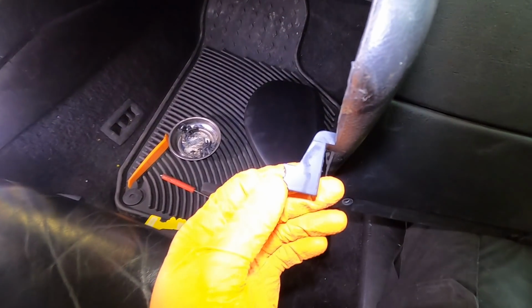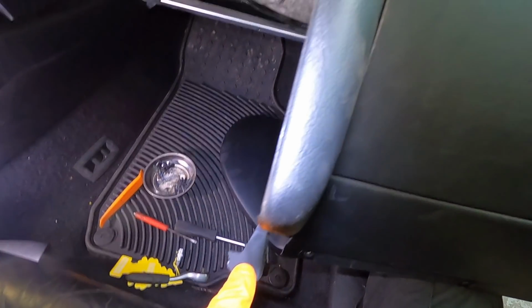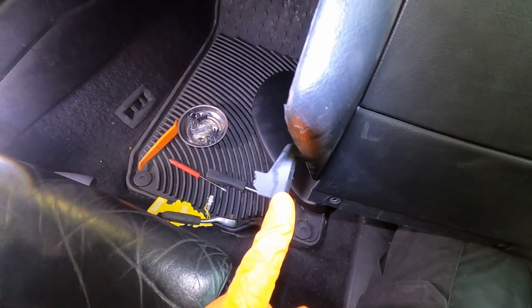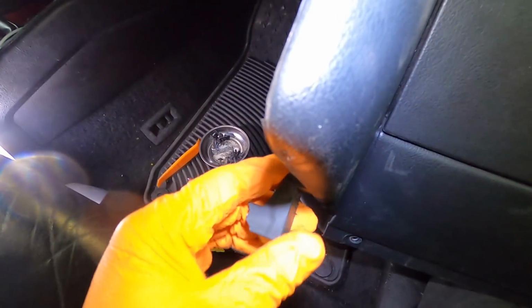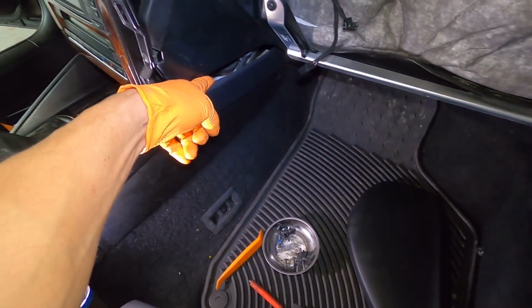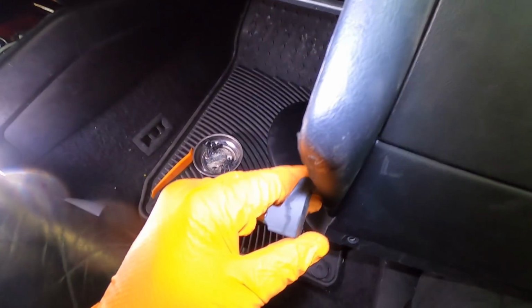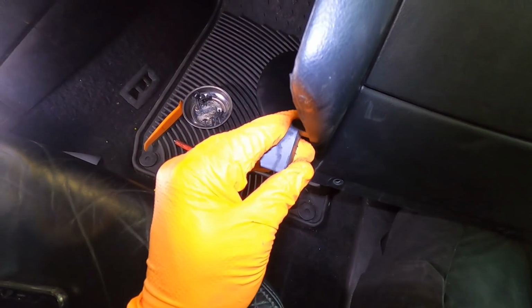Now there's this super annoying piece on the side right here. I'm really not sure what this is for. On that dash as well, I had broke this piece also, and I'm not quite sure how to get this out properly, aside from, I guess you'd pull this out first, and then you can just lift this piece up and over that. But this piece is tucked in this corner right here. You gotta kind of pry the whole thing forward and then lift it up and wiggle it out. I'm not sure what the point of this is, because this whole entire tab pops into here and this is all screwed in. I don't know why this is needed.